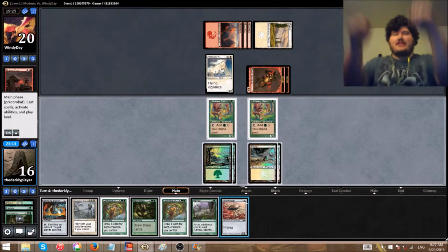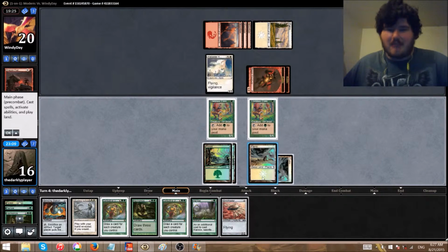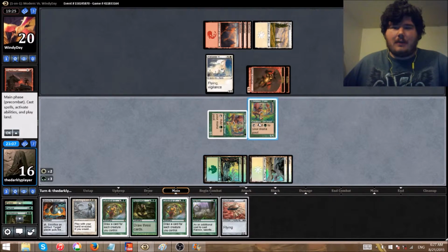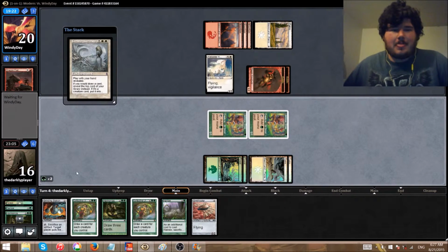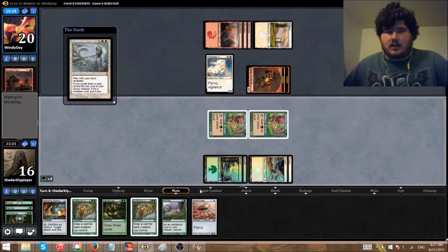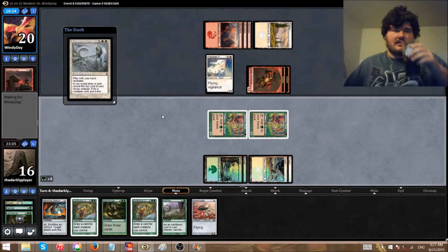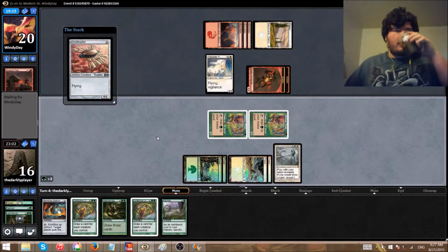Ornithopter, yes! Top deck did my Ornithopter. That is game over because I can tap all my mana. I want to play this. I got 2 left to go straight into a Grinding Station, but I'm going to cast Ornithopter first. He's probably reading this card because he's never seen it before. I'll go ahead and cast my Ornithopter for free.